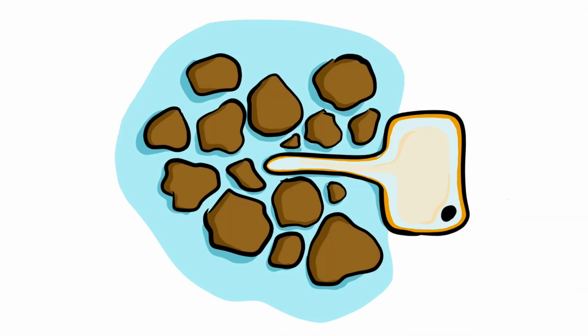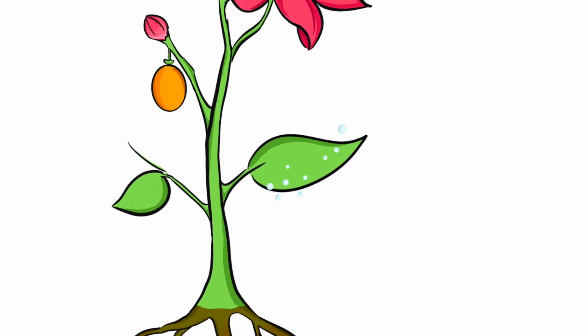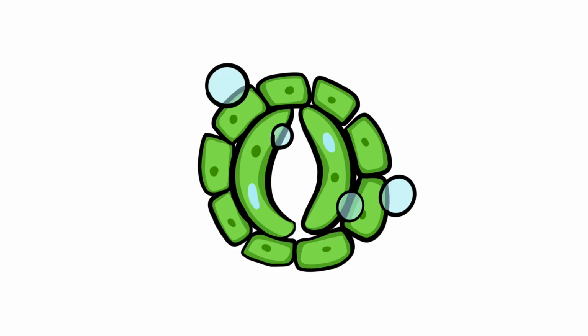Root hair cells are what actually absorb water from between the particles of soil. A plant will receive carbon dioxide from the air around it as it passes through the leaf and goes into it. This is possible as leaves have structures called stomata, which are usually found on the underside of the leaf, through which gas exchange can take place. Therefore, carbon dioxide diffuses into the stomata when it opens.